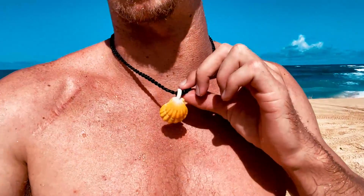So that's it, guys. We did an absolutely amazing job out there. The Bruttas, Kevin and Brian, gifted me this amazing sunrise shell necklace for my efforts today, and of course the other efforts that I've been making to save the ocean. And I am just so grateful for their aloha and their kokua, their help to do their part to clean the ocean. They have been a huge inspiration for me since I started doing this, because I heard about them years ago, that they would go out and dive and find these amazing sunrise shells, and I was like, that is so cool. Like, I want to go dive and find treasure. So they are a huge inspiration.